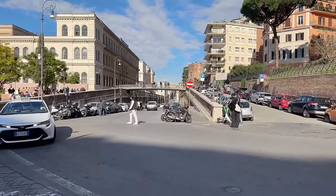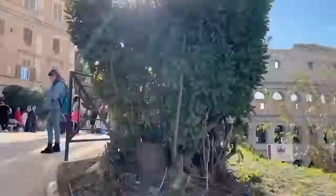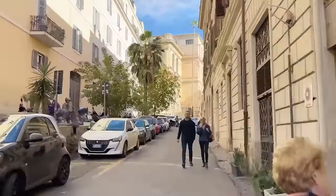Once we climb those stairs — as a bonus — this is one of the best spots where you can get a great shot of the Colosseum. We're going to cross that bridge right there, and from the bridge you can also get some great shots of the Colosseum. Many people don't know about this little spot because it was fairly scruffy for a long time, but they recently restored it and now it's really beautiful. Honestly the places to eat and drink on this little street aren't that great, but I do have some suggestions further along on this walk.